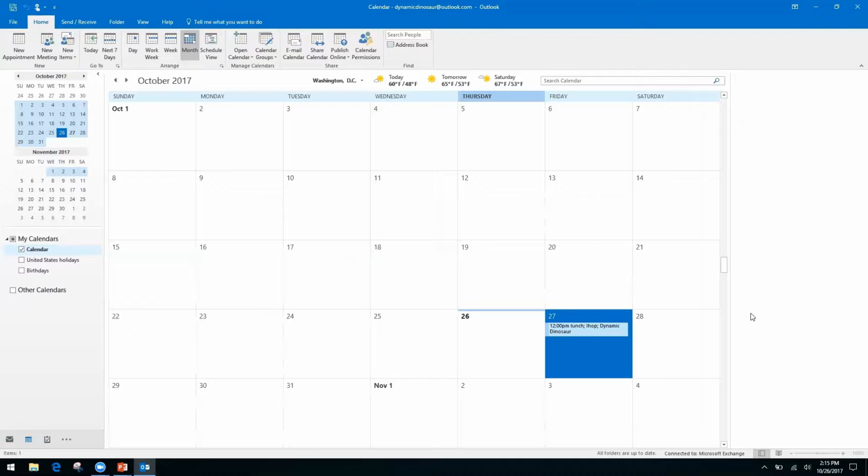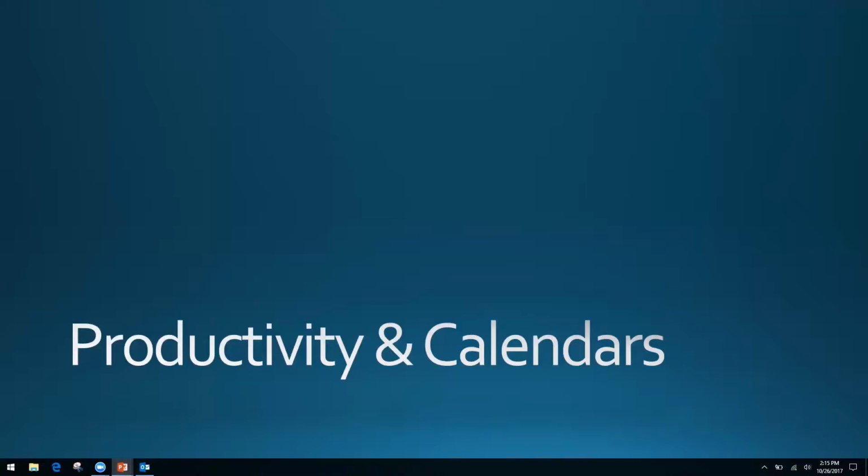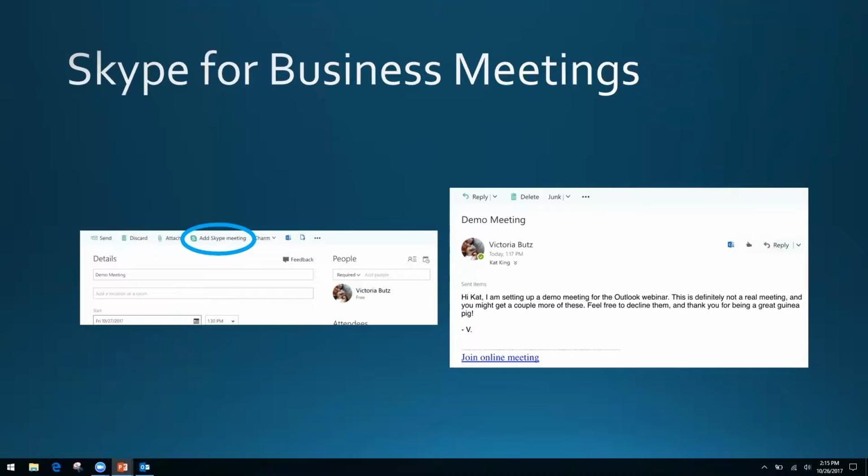So there are a lot of plugins that you can browse through in the Microsoft Store, see what's going to work for you. If you guys have somewhere that you have frequent meetings, that is something that you can set up as a frequently used option.